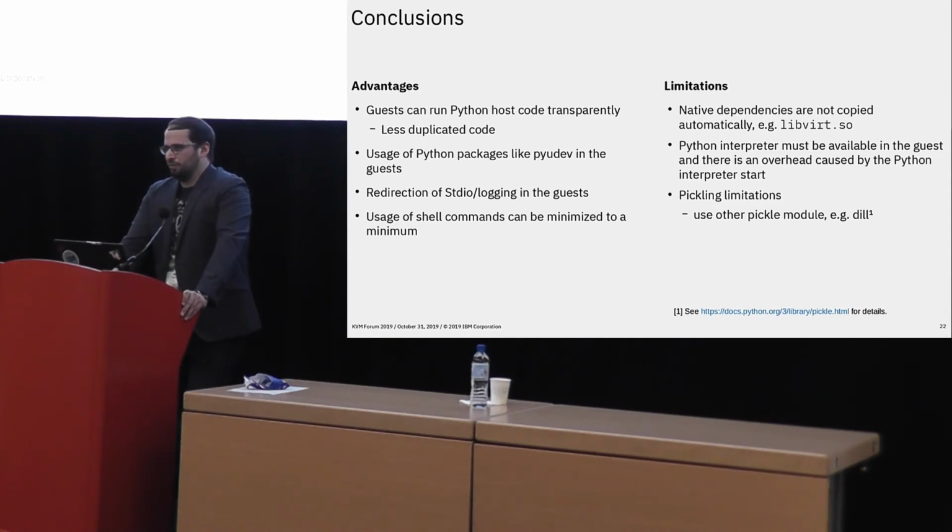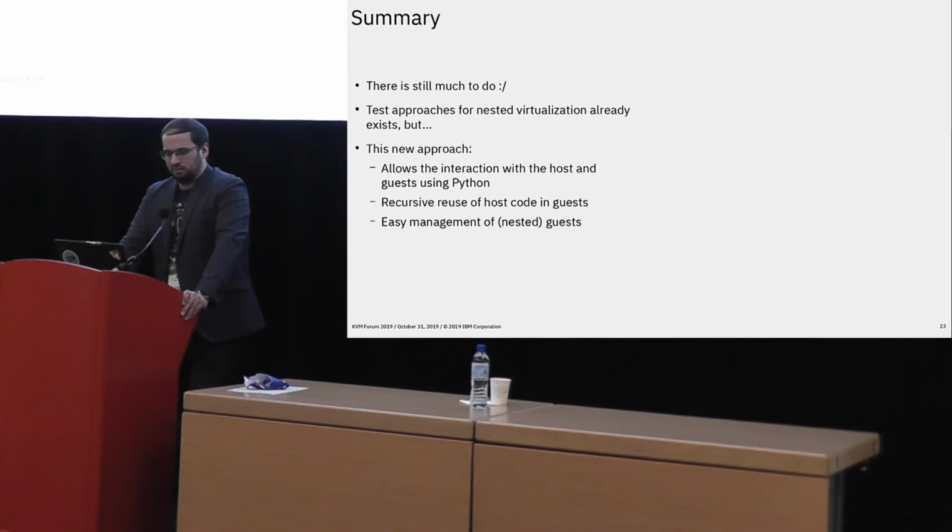But there are also some limitations. For example, native dependencies are not copied automatically, for example, the libvirt shared object. So you have to prepare that or copy it by yourself. And the Python interpreter must be available in the guest, and there's an overhead caused by the Python interpreter start. But luckily, this is only needed once. And there's some pickling limitation because lambda functions, for example, are not picklable, but you can use another pickle module like dill for that.